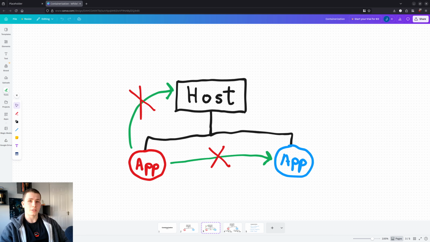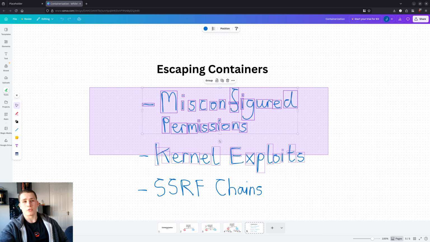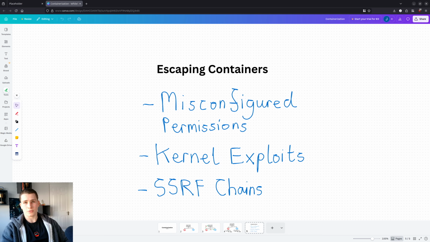It's a great thing to leverage, especially if there's a neighboring app and we want to escalate to it. If it's vulnerable to some kind of attack or there's an exposed port, which there often is, then maybe we can jump to that one and see if there are any other things we can try there. Maybe that container has more privileges. Maybe it has more user data on it. I think this is also a very good way, and this is the way I'm going to focus on in this video. And the first two, I'm going to focus on in the Kubernetes video.